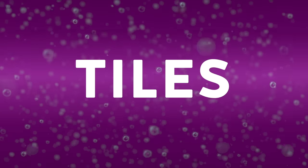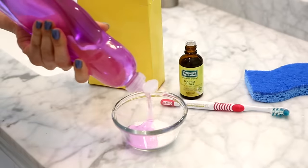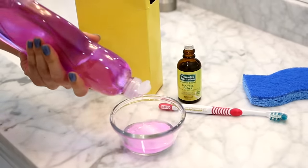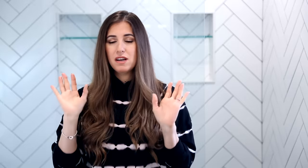Next, deal with the tiles — these are quite simple. You can use that DIY recipe of vinegar and dish soap; it works really well. Another great way, especially for getting into the grout, is a paste of equal parts baking soda and dish soap. Apply it with the scrubby side of your non-scratch sponge using the S-pattern, let it sit for a couple of minutes, then come back and scrub again top to bottom. You'll see soap scum come right off.